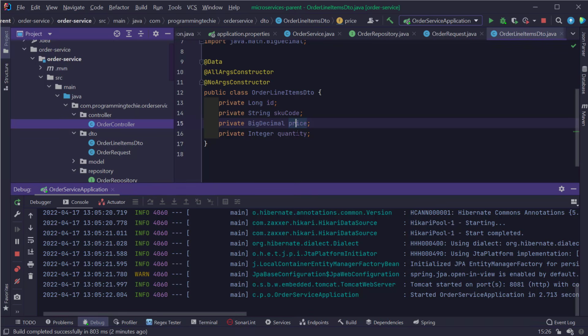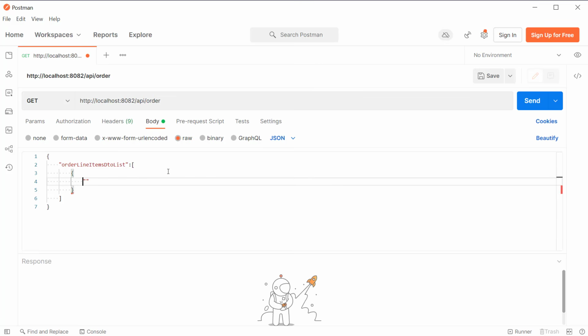So I'm just going to create an object for SKU code and an object for price, and this is going to be 1200, and quantity is going to be 1, right? And for the SKU code, I'm just going to type in iphone_13.